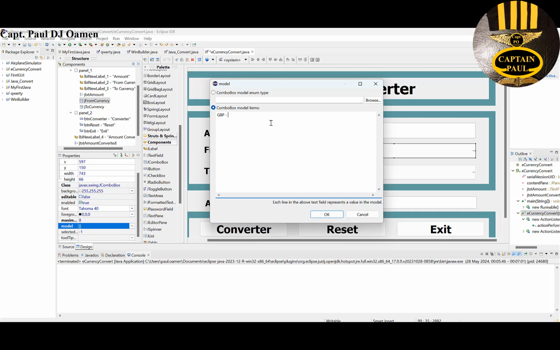So that's Great Britain pound. So let's just add Britain in there. The next is going to be Canada. So let's say Canadian dollar. And next, I'm going to add Nigeria and change that to Nigerian Naira.